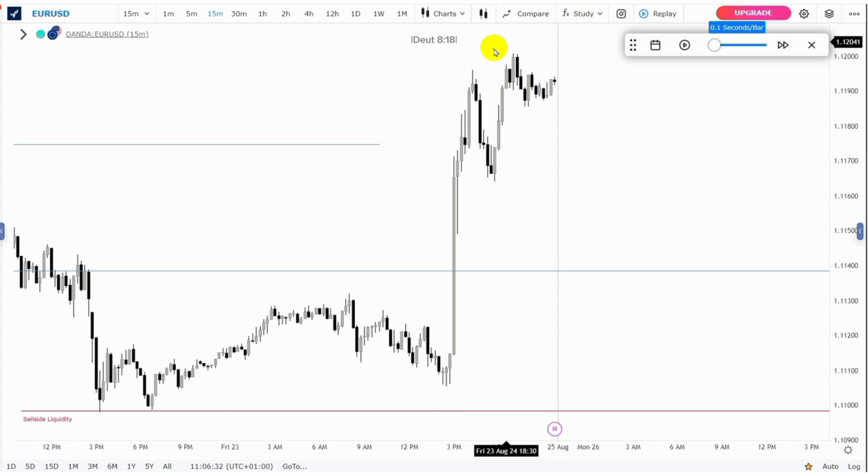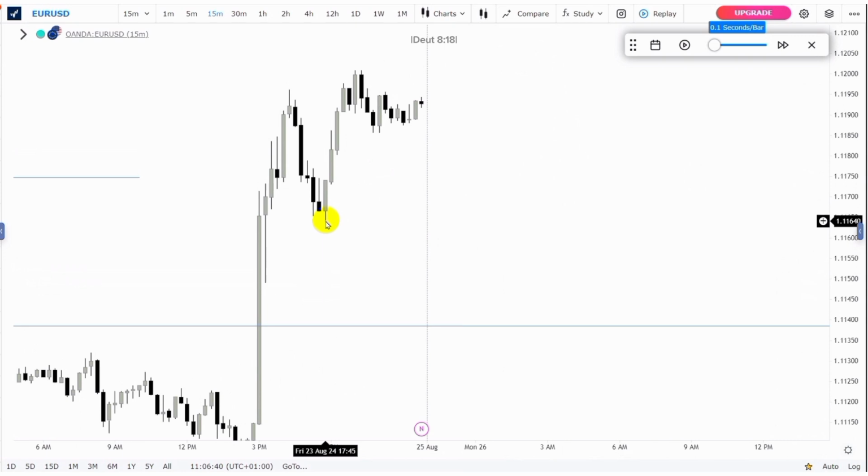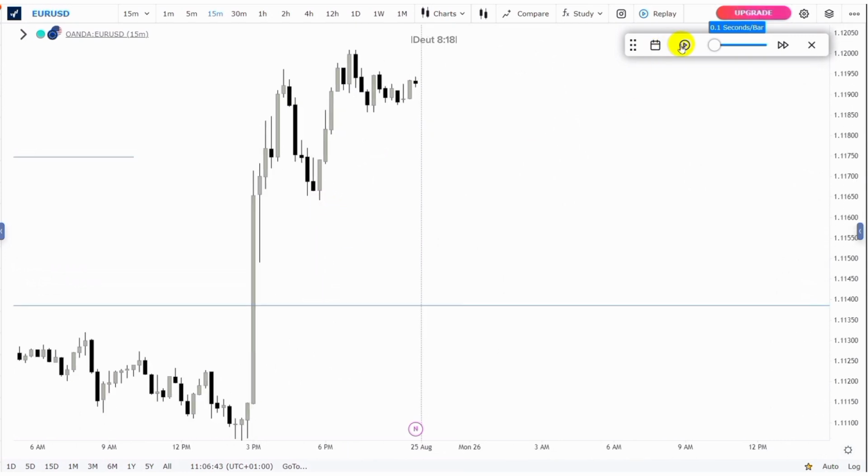So now we know that the price is actually reacting at the weekly order block. So let's actually play price to see. This is actually our first sell side liquidity target. So let's play price to see what happens. So now we can see that the market is actually basically ranging. Now the market is open and we can see that the market is ranging.